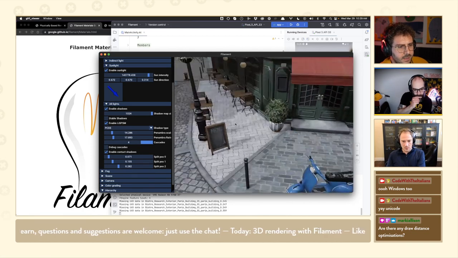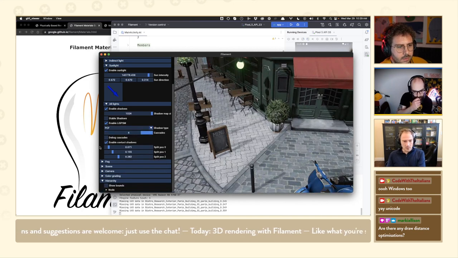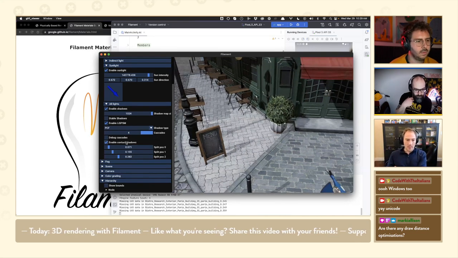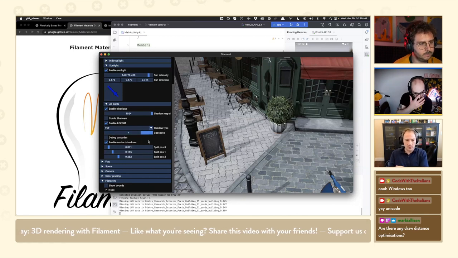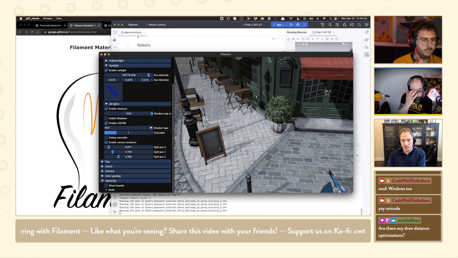Are those splits frustum aligned? They are frustum aligned, yeah. So let's see if I change the cascade. Look at this shadow here. With one cascade, it's pretty blurry, and I went back to the base algorithm PCF. But if I go to four cascades, you can see that the shadows are getting better because now we have more texture, so we have more precision. And of course, all those things we enable increase the cost, so it's really up to you. You can see also on the wall, no cascade versus four cascades.